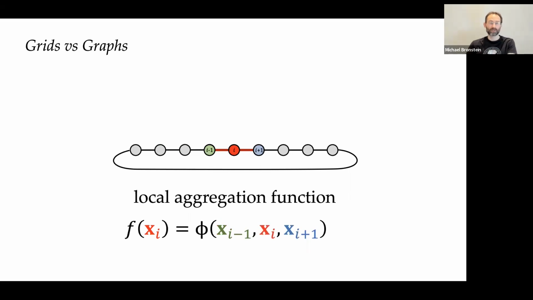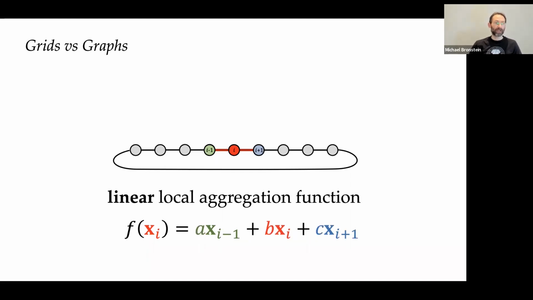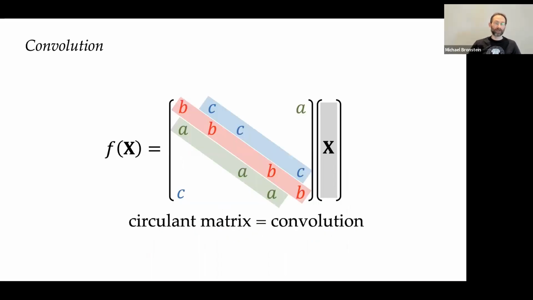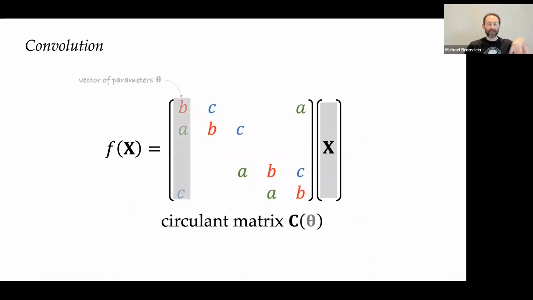So we have an ordered sequence of inputs to this function, and if we make it linear, we get the classical convolution. That can be represented in matrix-vector form as a circulant matrix, where we have this very special structure. It's a matrix with multiple diagonals where the elements on diagonals are equal. These are called circulant matrices. It's synonymous with convolution. And such a matrix can be obtained by taking a vector and appending cyclically shifted versions of this vector. So these are exactly the shared parameters that I mentioned in the beginning. These are the weights of a convolutional neural network.